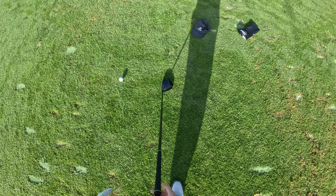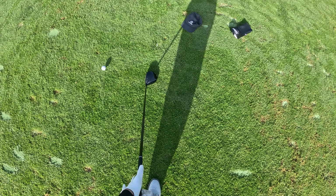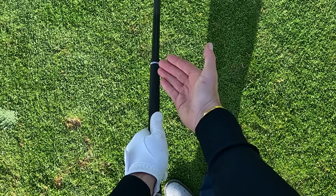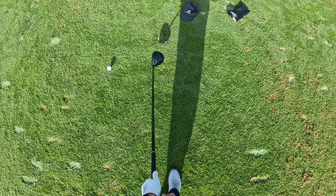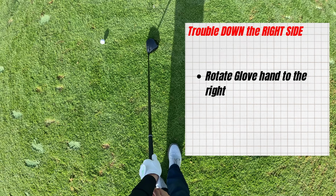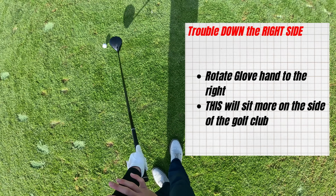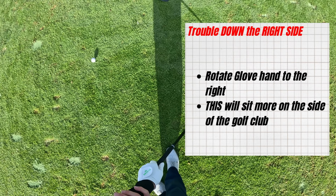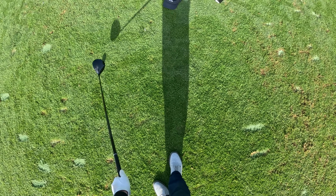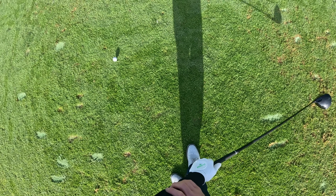So the order is pretty similar, really. Place your golf club down, making sure it's square. You can use that check as you had before. We start with our normal grip, where our thumb, like we said, I'm really promoting this, starts on slightly the right-hand side of this grip. But what I'm looking for now, from the player cam perspective, is for you to rotate this hand more over. When you do this and get the golf grip stronger, you increase the likelihood of that club face being able to rotate, being more closed relative to path, reducing left to right spin, making it a straighter ball flight, but hopefully promoting something closer to a right to left spin.